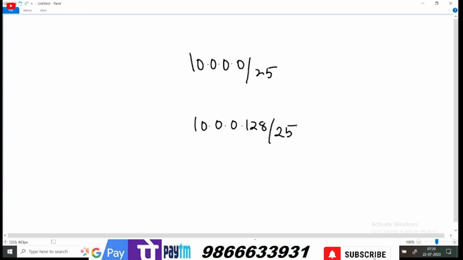First one, 2 raised to 7. 2 power 7, very good. 2 power 7 is how much? 128. What does the first IP address start with?